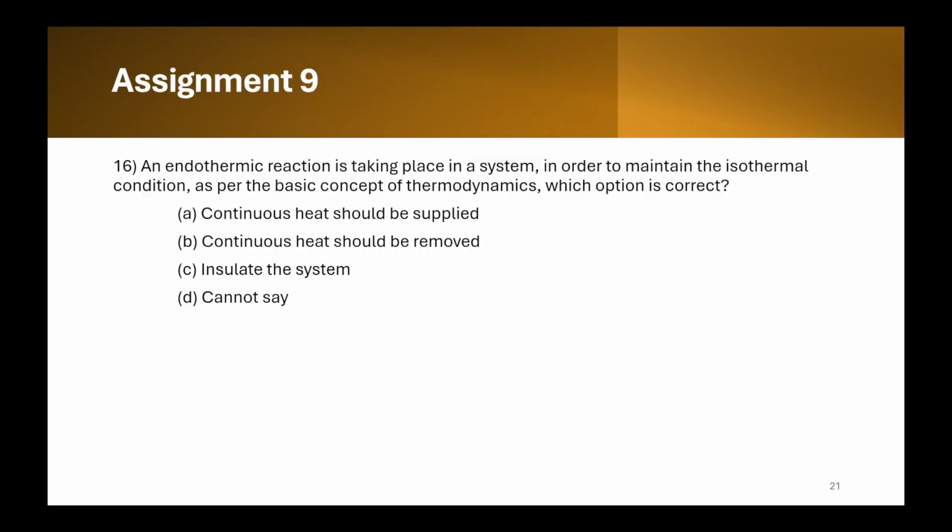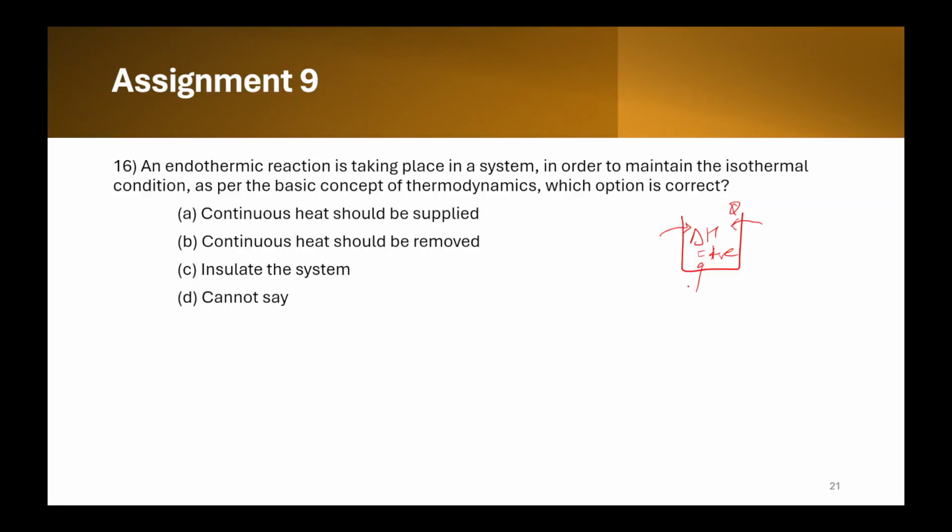Okay, so next question. An endothermic reaction is taking place in a system. In order to maintain the isothermal condition, as per the basic concept of thermodynamics, which option is correct? So there is an endothermic reaction taking place in a system. So basically delta H is positive. What this positive delta H, or endothermic reaction, means is that it is taking heat from the surroundings for the reaction to proceed.